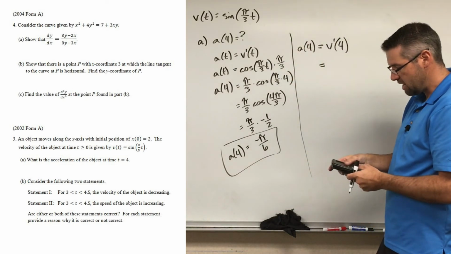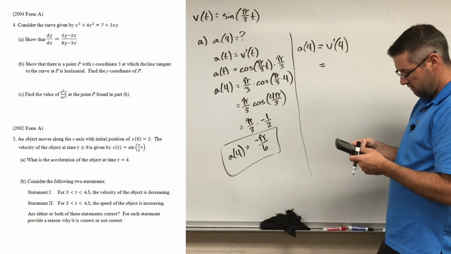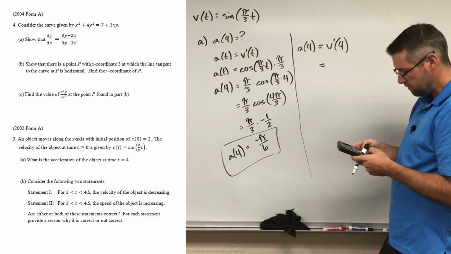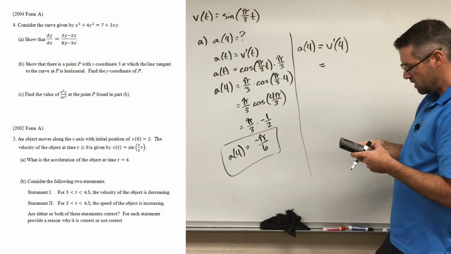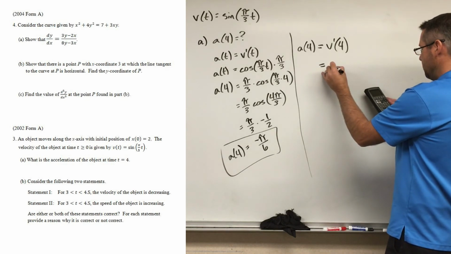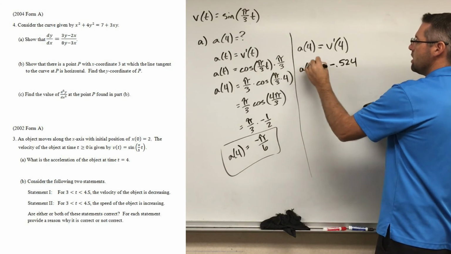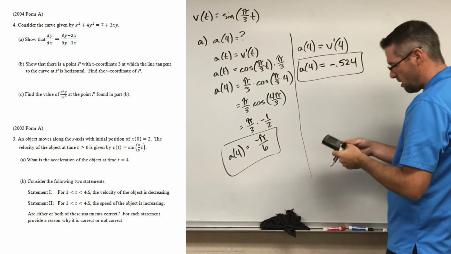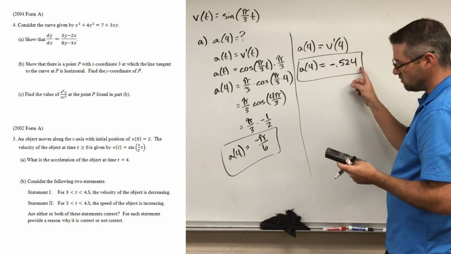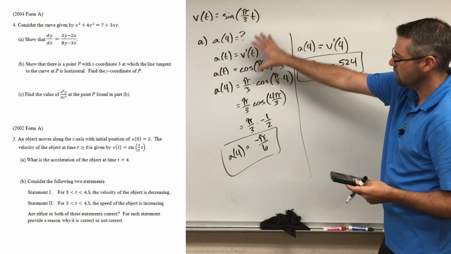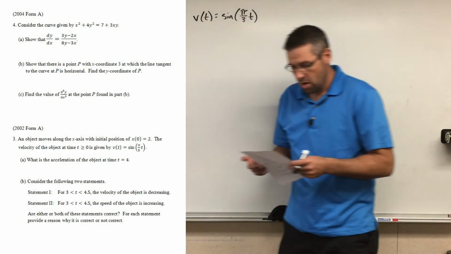And then from there, we'll go ahead and type that into our calculator, take the derivative of the sine of pi over 3x, comma x, close parentheses, evaluate it when x equals 4. And so we end up with negative 0.524. So a of 4 is negative 0.524. And if I check my work here, negative pi divided by 6 is in fact negative 0.524. Either one will work, but you're spending a lot more time doing it this way if it's a calculator-based problem. So that's part A.